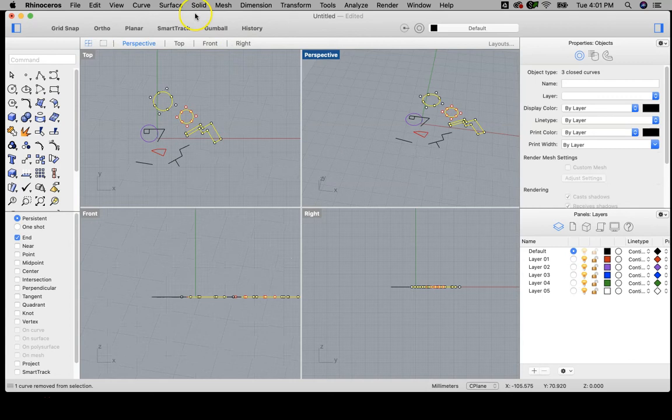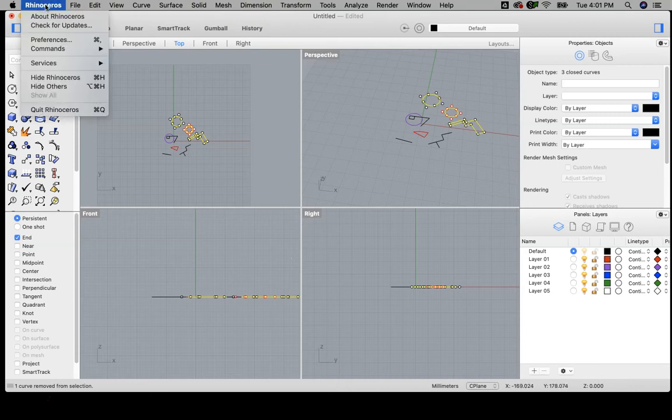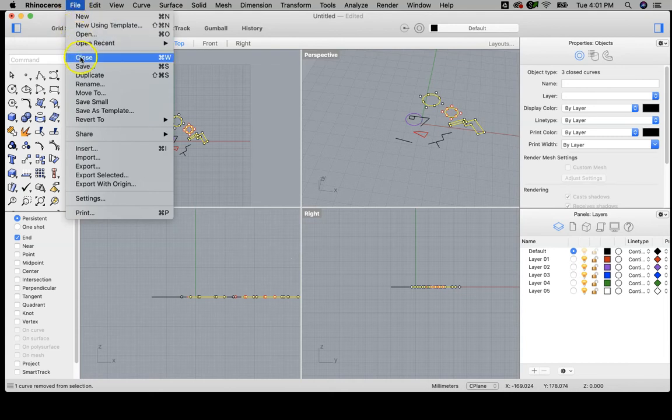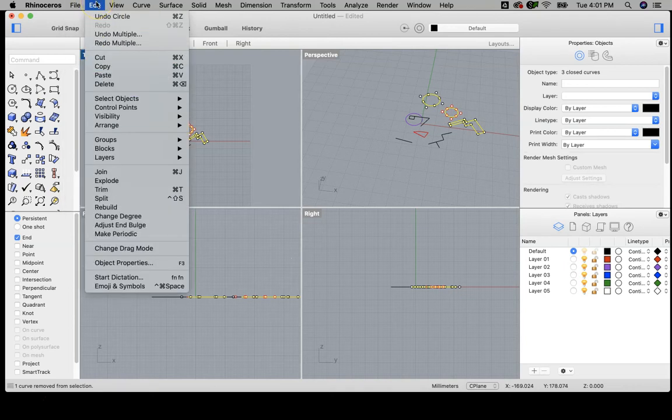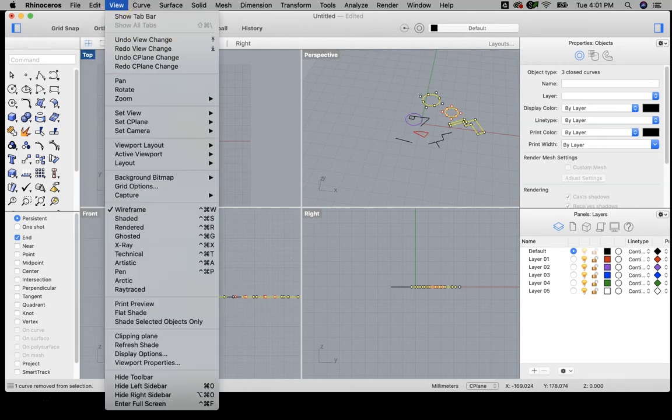All right, one last thing that we'll talk about is up here at the top. I want to talk a little bit about how Rhino categorizes the objects it creates. And so you'll notice that, in the Rhino menu, we've got stuff about the program, and then we've got file options right now. This is where you're saving and where you're importing and exporting, typical of most any program, whether you were using Adobe or Word software. Edit is going to allow you to edit specific objects or layers. It allows you to join and explode and trim and split 2D curves. And then view gives you all your options for how you can view various things.